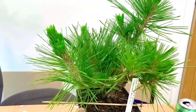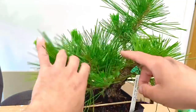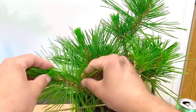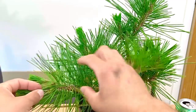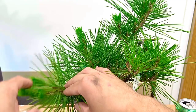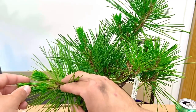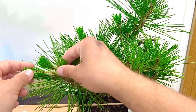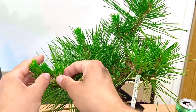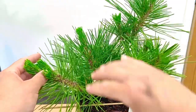All right, so how do we manage foliage on a Japanese black pine? Well, you gotta think about how the tree grows. So you got the trunk and the branch, and then all of these needles. And then what the tree does is it produces buds. All of them at the end of the branch have some buds, which are typically going to be the most vigorous ones. They emerge in what are called candles, and then eventually these just harden into the new little foliage clumps like you see all throughout the tree.